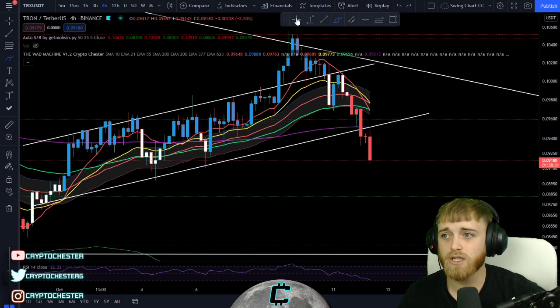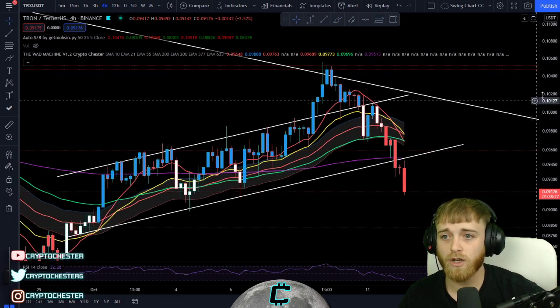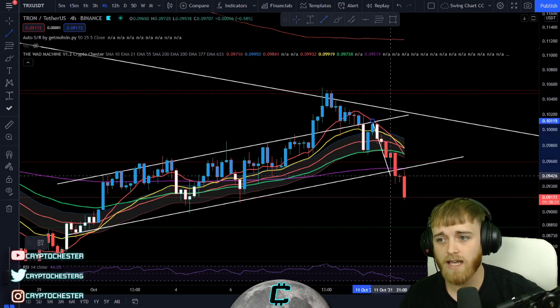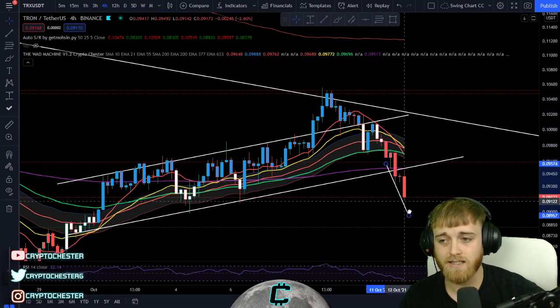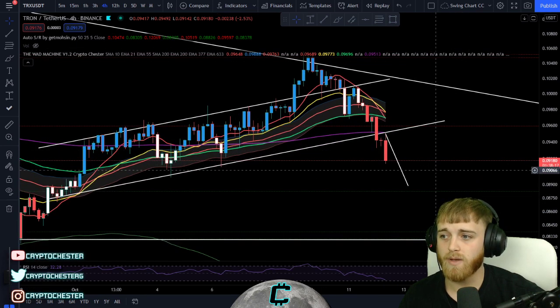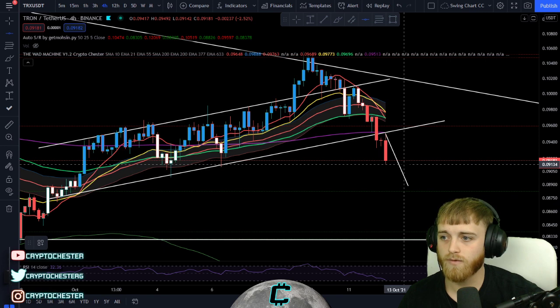In terms of a price prediction for this dump, in terms of a continuation of this trend here, I would actually be looking at some sort of measure move scenario coming through here. And this is going to be around something along the lines of this, guys. As I said, we lost the 200 EMA as well, so it's looking pretty progressive to the downside. I would be looking at take profit points staggered all the way down. If you guys did actually jump into this position, you could be looking at something along the lines of this in terms of take profits.